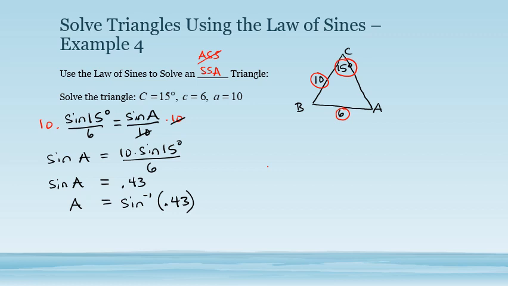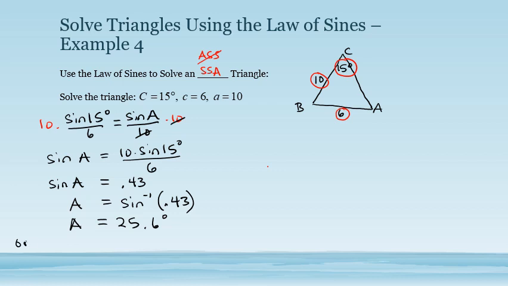Whenever we're dealing with an inverse, we always have to take into consideration the other possible answers. Now you might be thinking to yourself, well, why aren't you doing the plus 2 pi k thing or the plus 360 degree k thing? Well, because I'm working in a triangle, so I know I can't be larger than 180 degrees. When I put sine inverse of 0.43 into my calculator, I got 25.6 degrees, and that's a good answer.